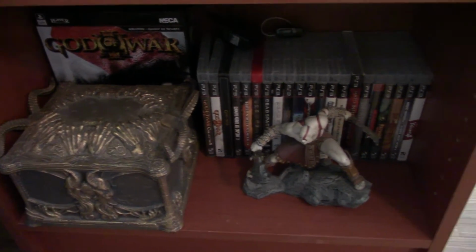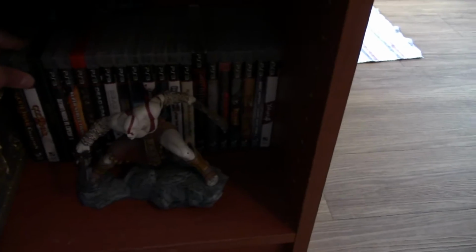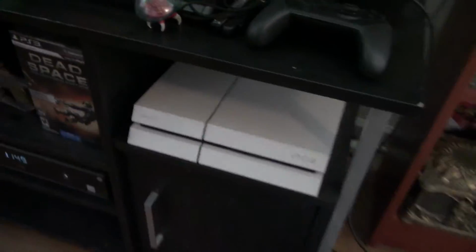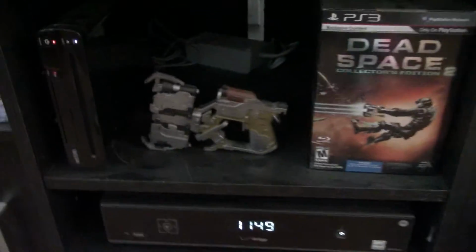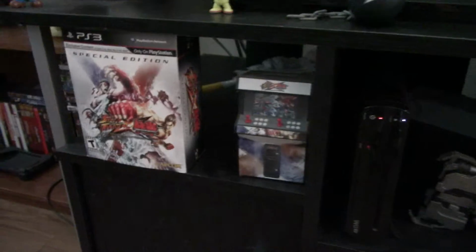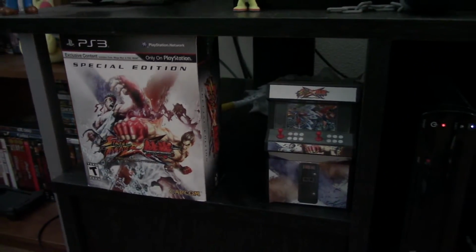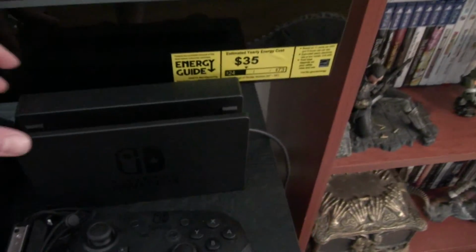And here's the PS3, which hasn't been touched in I don't know how long. We pretty much beat all of these before any of the new stuff came out. And then we got the PS4. I'm a huge fan of Dead Space, so we got all the Dead Spaces. I got the special edition for the second one that came with the plasma cutter. This game right here, special edition, that sucked. Metroid, Yoshi and Poochie. And here's the dock for the Switch. You can't really see it because it blends in with everything else. Pro controller. This is where I do all those gameplays on. And all that is just anime and stuff like that. You don't gotta worry about that.